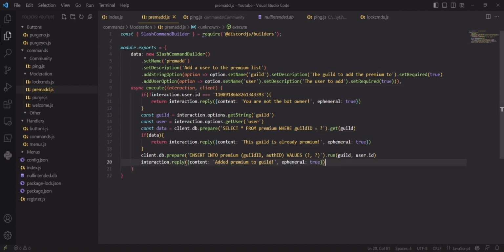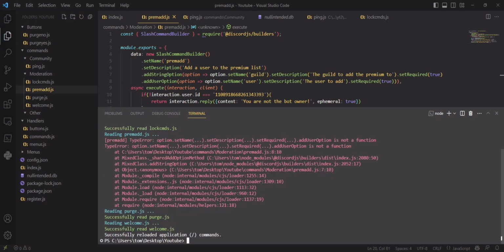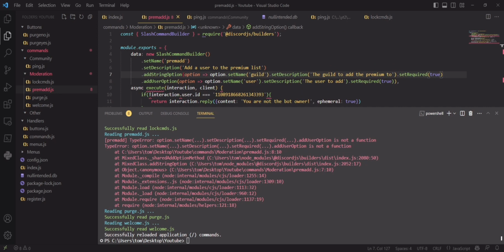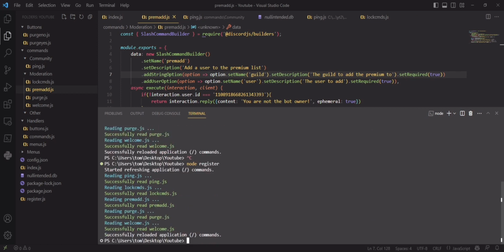So now let's just clean this up a little bit. All right, and let's open this up. I'm pretty sure this is going to fail, but we're going to see. We're going to run register as this is a new command. Yep, it failed. It's going to be because of that parenthesis. I kind of just slapped it in there. So we're going to actually remove that one, and we're going to put this one up here where it should technically be. And now we should be good to go. Let's re-register. Yep, good to go.